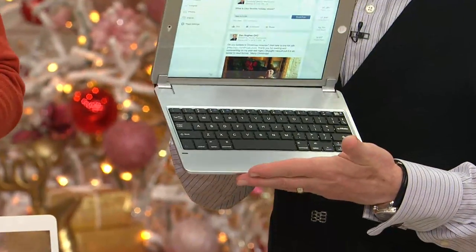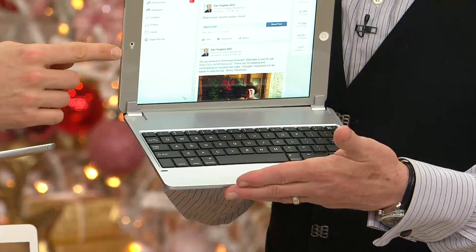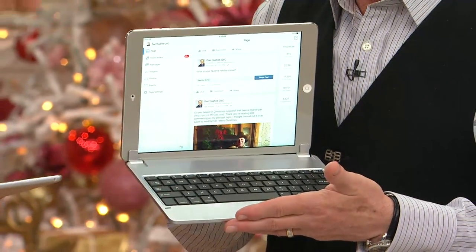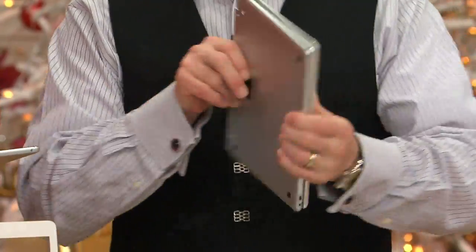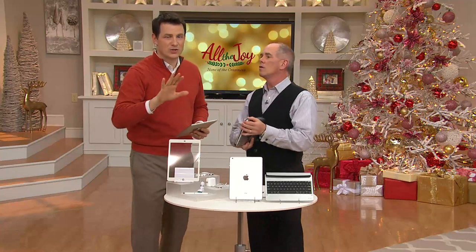But that's just cool. Well, here's what's neat. We actually look at the colors. They totally match here. Yep. Here's your shatter-resistant screen protector. Here's your Bluetooth keyboard. And if you close yours up, Dan, it's also going to give you that protection when you're on the go. This is a device you're going to be taking places. This is not your laptop that's just going to sit in your office or on the chest next to the couch. You're going to be taking this all over the place.